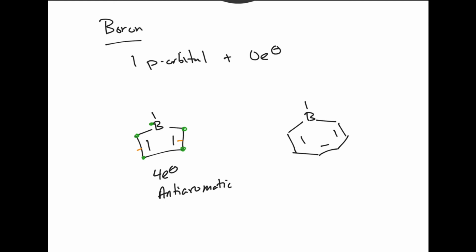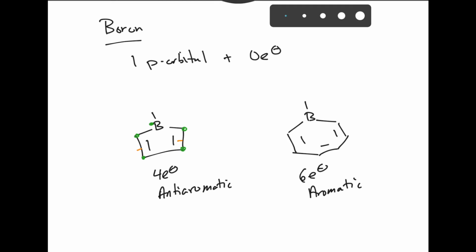And then what about the other one? It's aromatic. 6 electrons and it's aromatic. Right, I have p orbitals again from my double bonds. And then a p orbital from my boron, and I get 2, 4, 6 electrons. Seem good? So boron's super easy. You just, in your head, just be like, you're a carbocation. I know how to do a carbocation, so I know how to do boron.